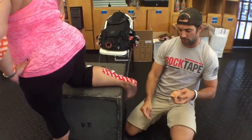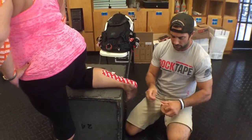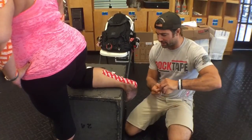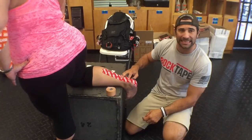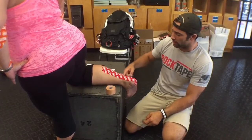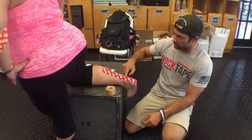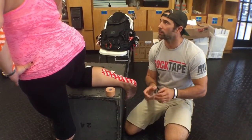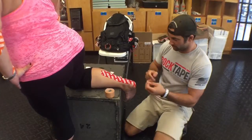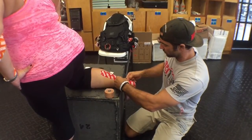So here's what we're going to do. We're going to apply a piece over the area at which the biggest sensitivity is in the Achilles tendon. We already discussed this. It's going to be right here with Elise. Said that right? First time. So in this case, what we're going to do is we're going to apply that right there.